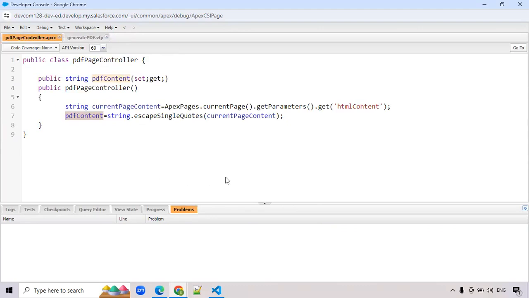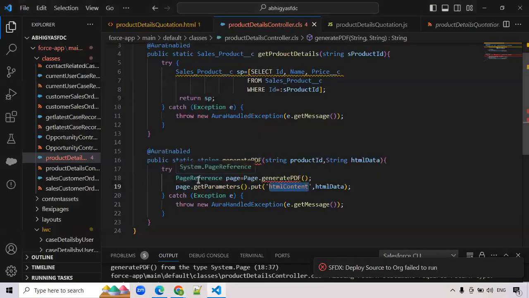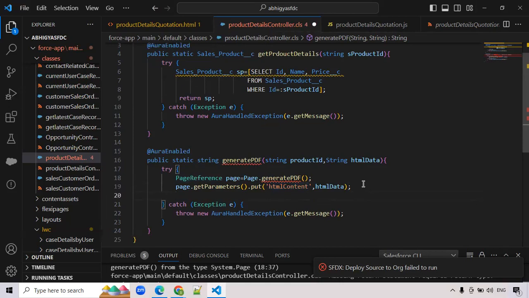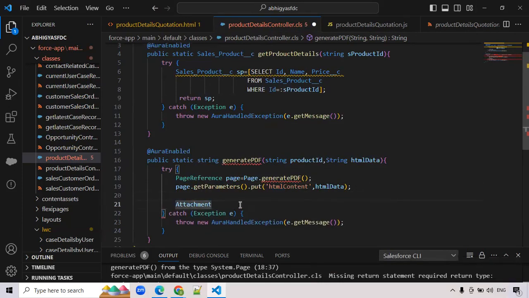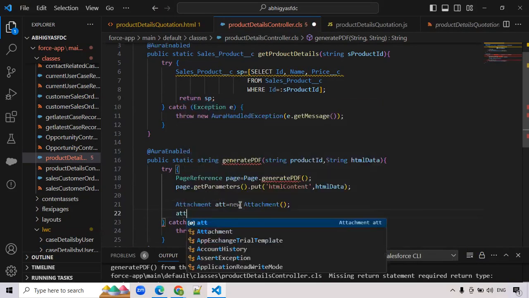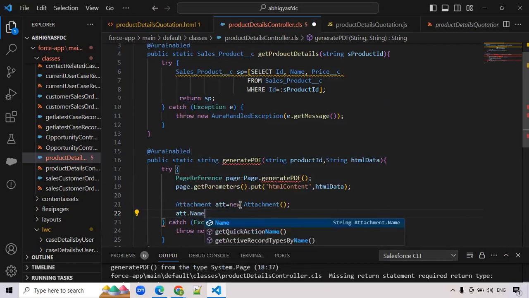Then we can attach it to this quotation, to our product page. So how are we going to attach it? Come to the controller. In this controller we have to take an attachment. So here we can take any att equals new attachment. In this attachment dot name we can give anything.